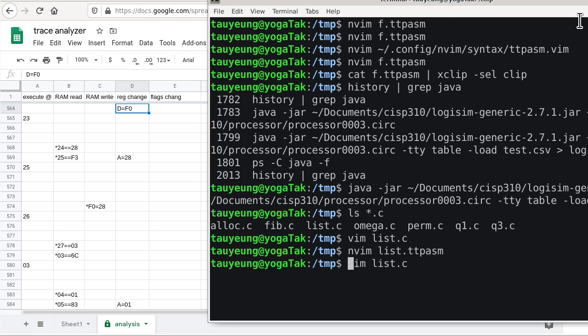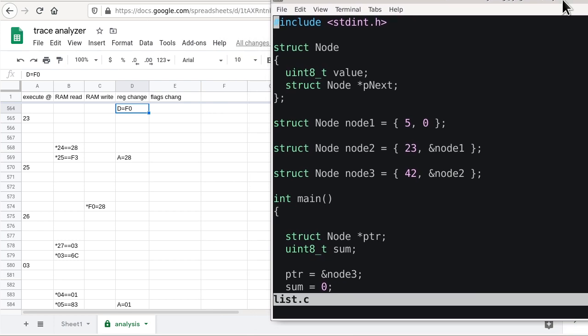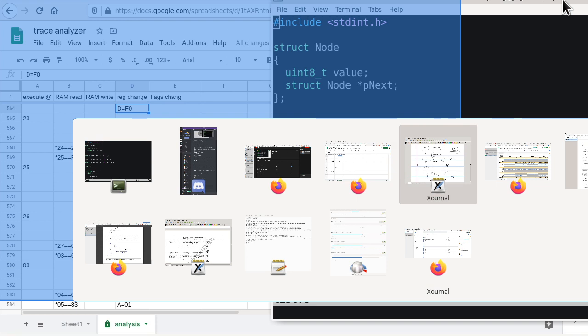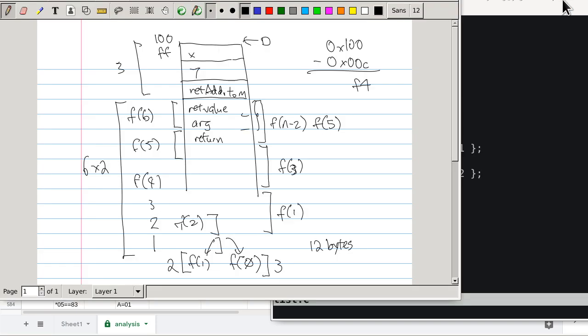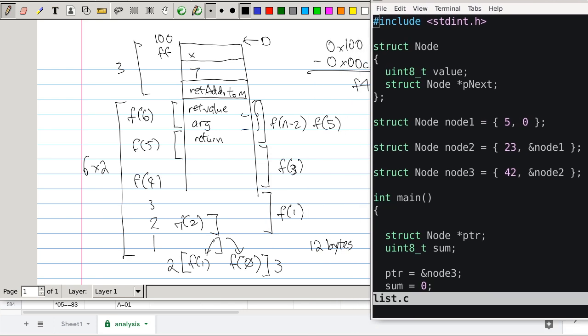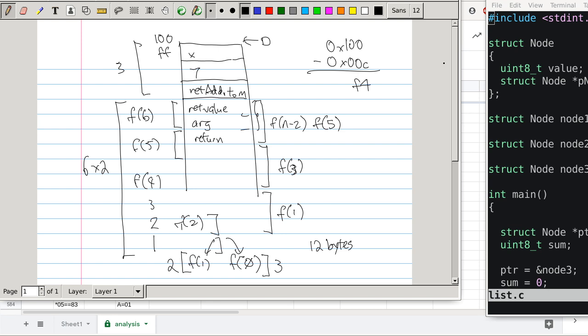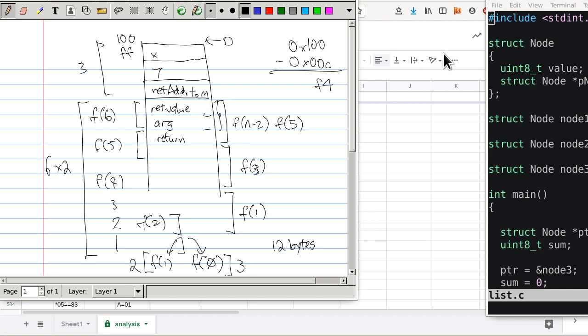But this time we'll take a look at a pictorial representation of how nodes 1, 2, and 3 relate to each other. I have to put items on the screen so that we can see both the journal and also the text of the program.